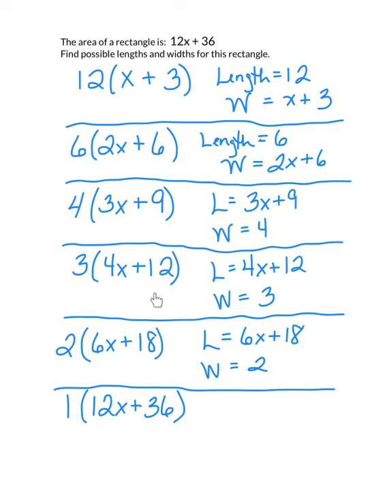So if they give you answer choices, you could just use the distributive property and see if you get what's up here. If this guy's the length and this guy's the width, or vice versa, multiply and see if you get what's up here. Notice, when you multiply 4 times 3x, you get 12x. 4 times 9, 36, and so on. So sometimes it's helpful to use the answer choices.